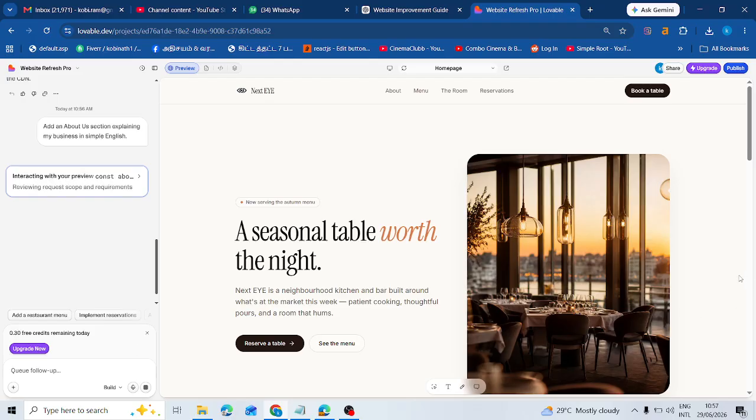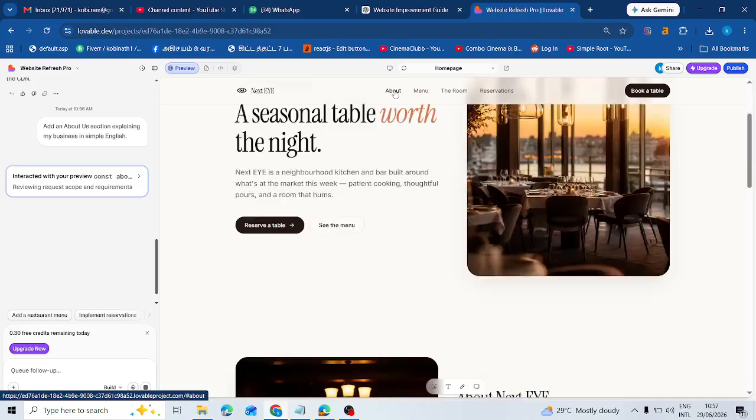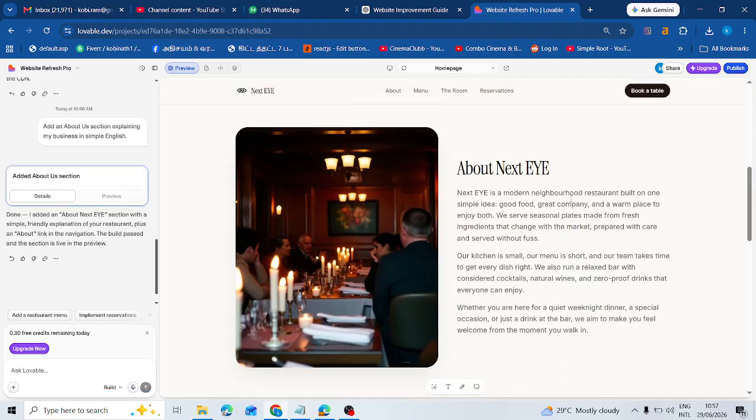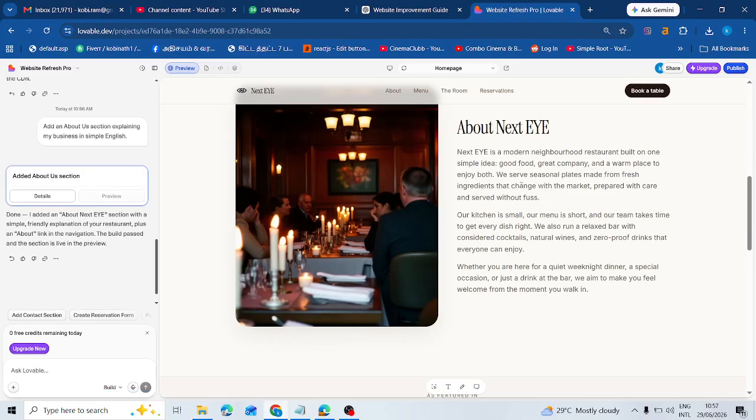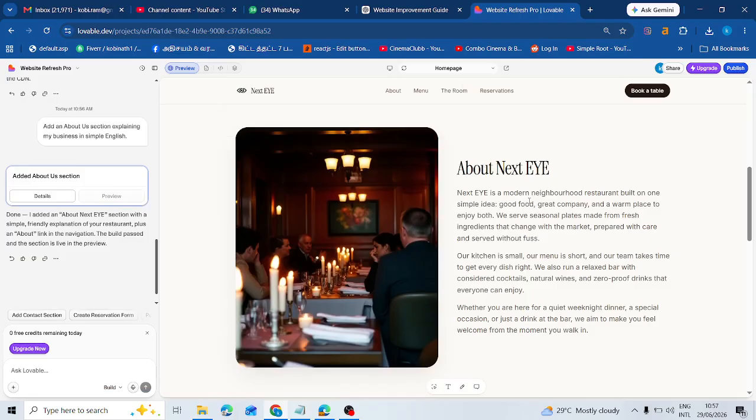So now you can see the about page is there. It has added the about page as well. Here I already told it this is a restaurant, so based on the restaurant, it describes the about us content.